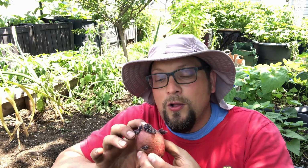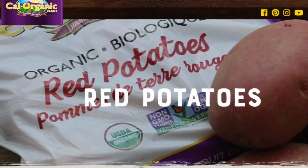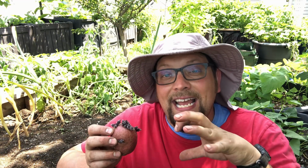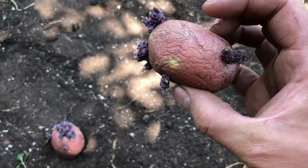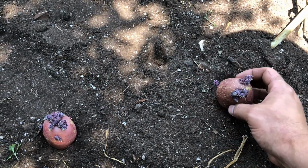Well, this time around, I don't actually know the variety of this red potato, because what we saw on the bag was this is an organic, you guessed it, red potato. In this area, if we saw a red skin potato, it would likely be something like a Norland Red or a red Pontiac. But again, I'm not sure. I just know it has red skin and a yellowish flesh. And we saved it from the store, and it had already started sprouting at the time we brought these home.